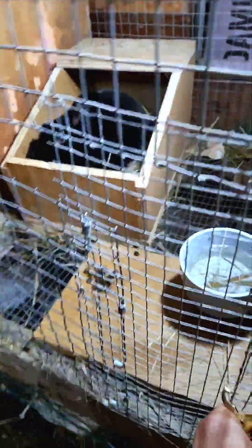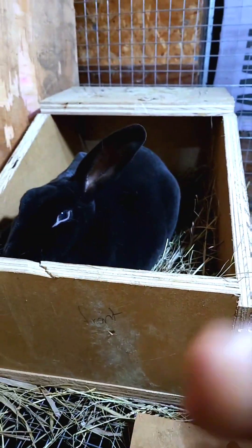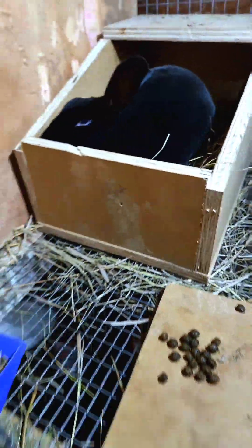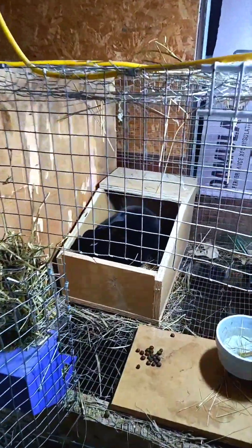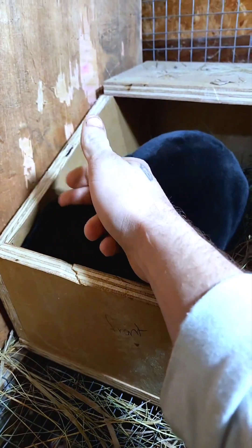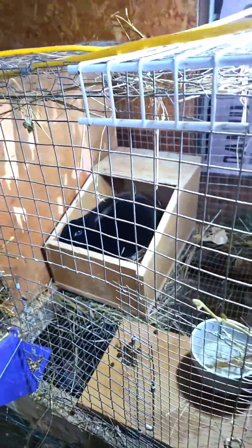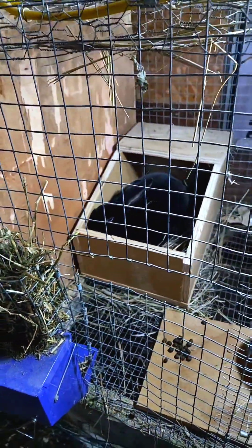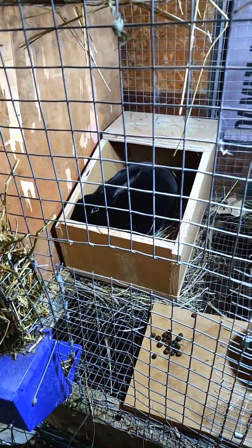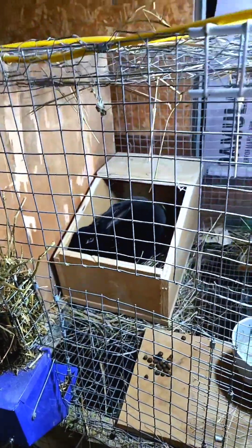Over here we have Luna, our black doe, and she got the nesting box before any of the others about a couple of days ago. I have seen her hay packing quite a bit lately. She has also taken all of the hay out and put it back in twice. She does seem a little plumper than she usually is and she is sitting in the nest. I think this behavior is to keep the nest warm so that when she is ready to kindle, the nest is warm. She has not pulled any fur yet, but she has dug it down. She could also just be sitting in the nest as a place of comfort, like a hide box essentially, and she may have missed also, but we're just going to have to wait and see.